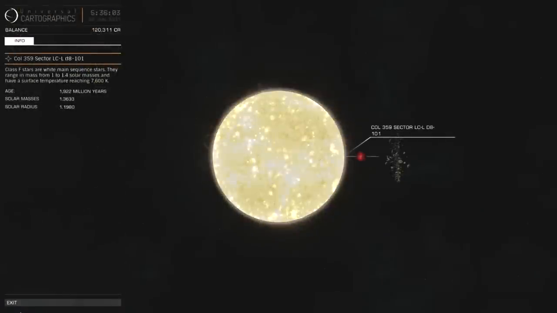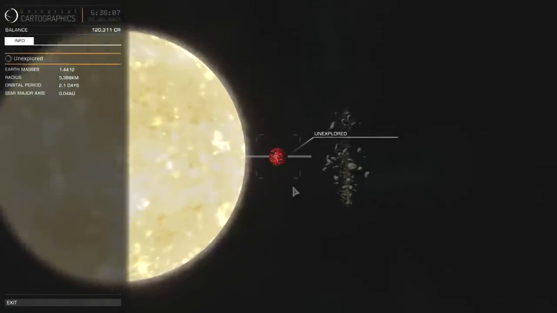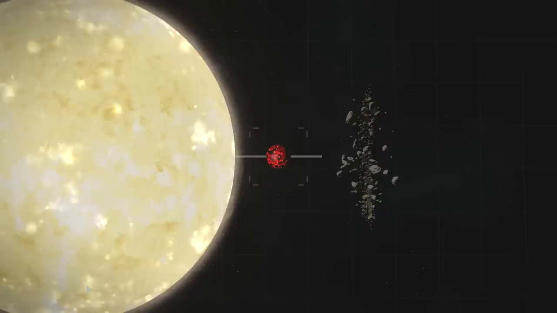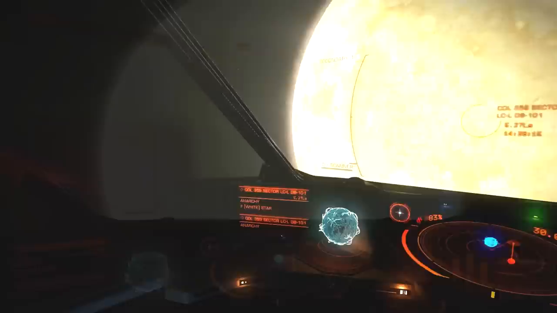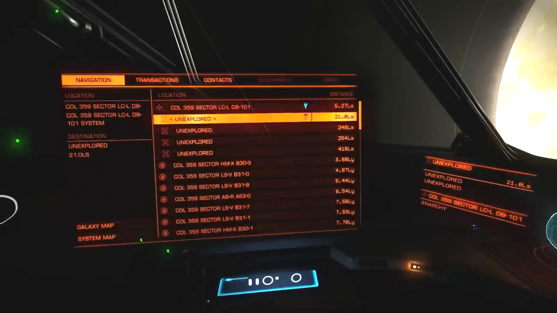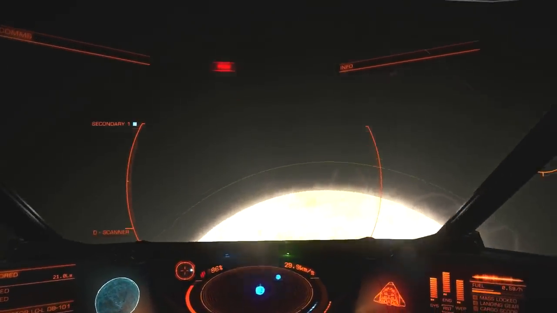No, whoa. Now I've seen a lava planet before, but I haven't seen one in a while. And it looks close, doesn't it? Its orbital period is 2.1 days. It's about Earth-sized, but it's much, much closer. Orbiting the sun in 2 days. Wow. Okay, let's head for that. It must be this closest one then, huh? No wonder it's a lava planet.